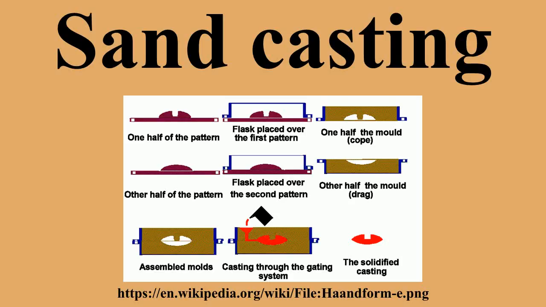Air set method. The air set method uses dry sand bonded with materials other than clay, using a fast-curing adhesive. The latter may also be referred to as no-bake mold casting. When these are used, they are collectively called air set sand castings to distinguish them from green sand castings. Two types of molding sand are natural bonded and synthetic. The latter is generally preferred due to its more consistent composition.